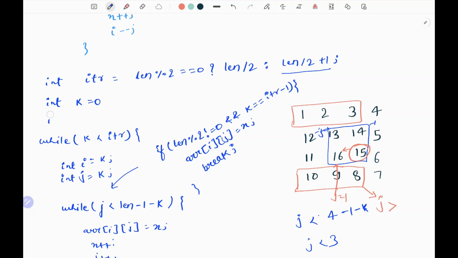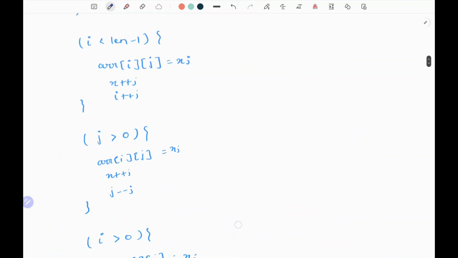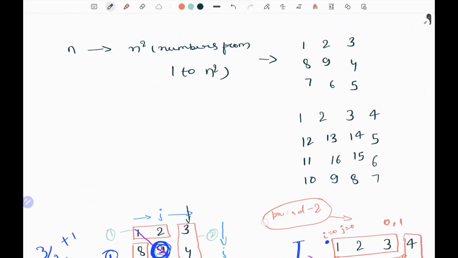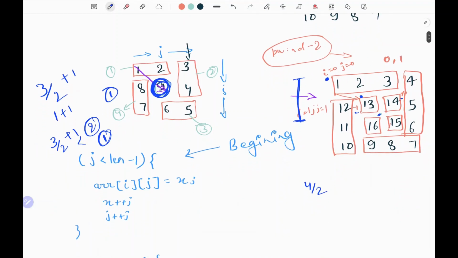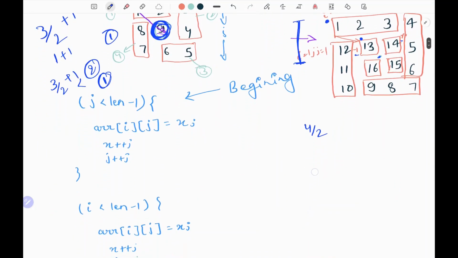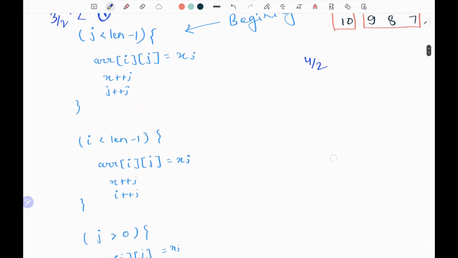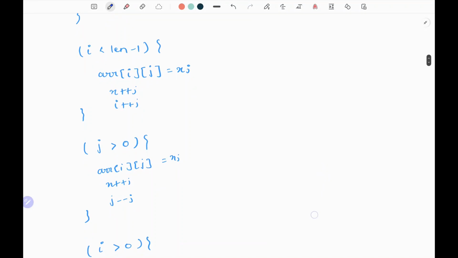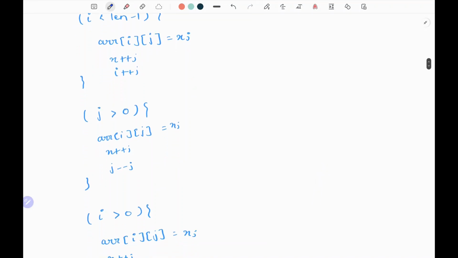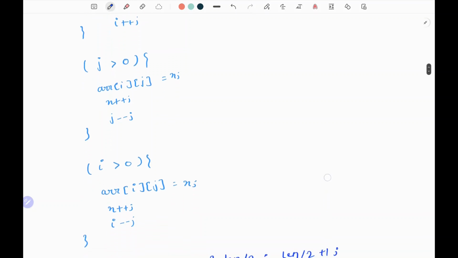Okay, so hope you have understood this logic and the code. If not, you can scroll it. I will scroll the logic from the beginning slowly, so that if you have any doubt at any point, you can pause the video and just copy the code and understand based on your understanding, because your understanding is very important over here.